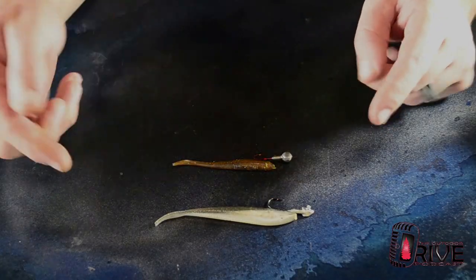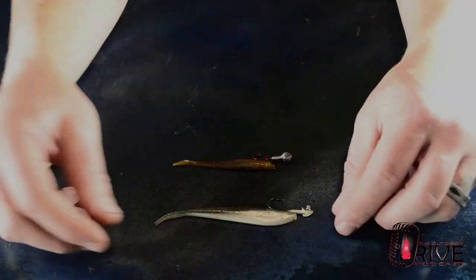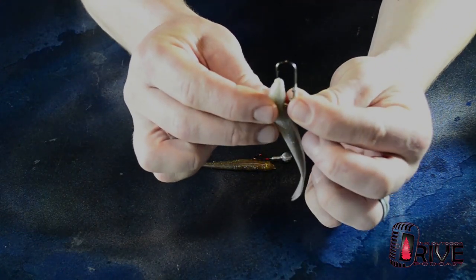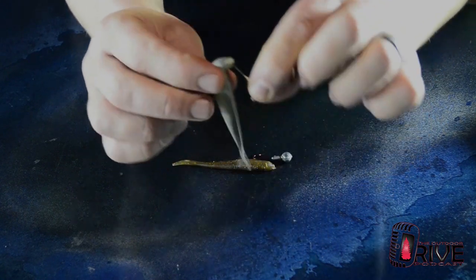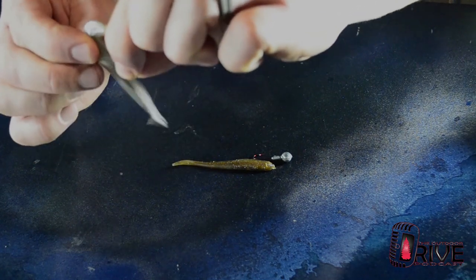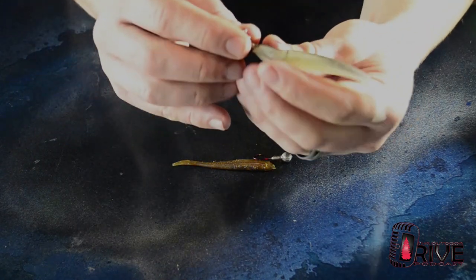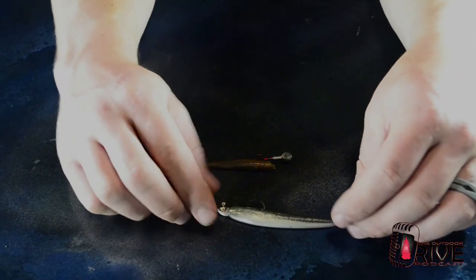And it's a good way to go out and just get a lot. Have a good time. Enjoy the bite. And go on about your day. Here's what I'm talking about. You got the 4-inch. You got the 3-inch. You got the 3/8. And you got the 1/4 ounce. So when you hook these things up, it's very simple. Straight through, run it down the shaft, make sure the hook's coming out centered in the back, like so. And just slide it up the shaft, and there's your setup.